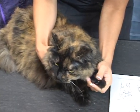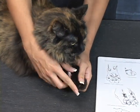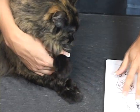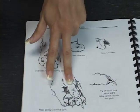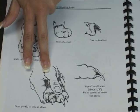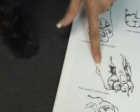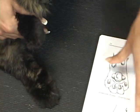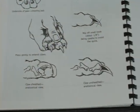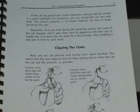Now what we're going to do with Gracie first is her nails, in case she doesn't have a scratch board at home. She does have longer nails, you can tell. Now the Sam Cole book you see here goes into detail on how to properly find the nails. Because the cat's nails are in the paws, to get them to retract out, you push the paw pad down, just like this picture shows you, and it makes the nails come out. This book is very good. It even shows you how to cut the nails. We always use this as a reference guide to go by, but every cat's different.